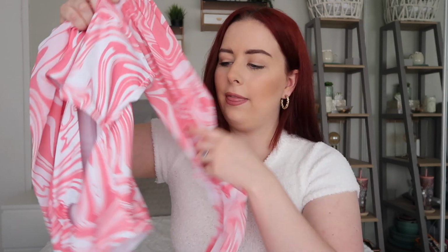Moving on to a swim set that I absolutely love, this one. This is something extremely different. I have never seen anything like this in shops. This is what it looks like, and it has got long sleeves, which is really interesting for a swimsuit. These sleeves are made of mesh, but it is the stretchy mesh that you get on bodysuits and stuff like that, not the really tight restrictive mesh. And then the top of the bikini is just a little bandeau style. It's got a ring in the middle, and then it goes down to these bottoms, which again kind of cinch in a V shape, and I've got the ring that goes almost where your belly button is, and then obviously a full brief at the back as well.